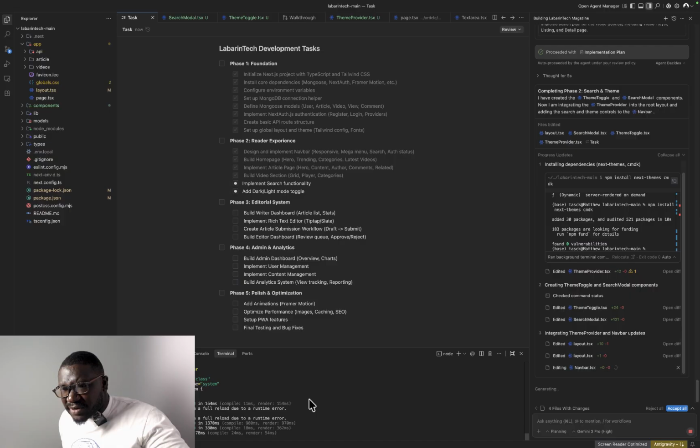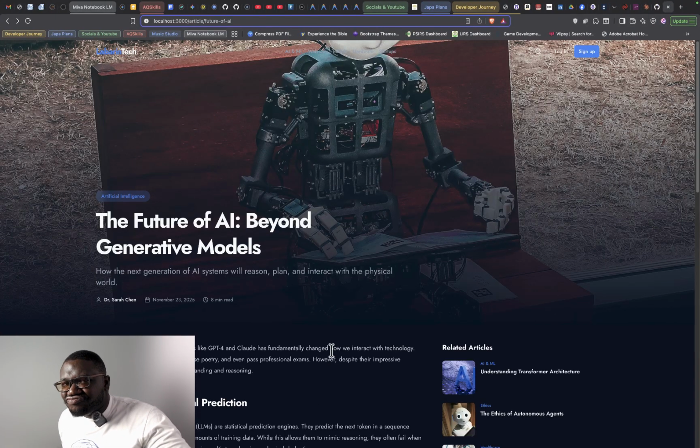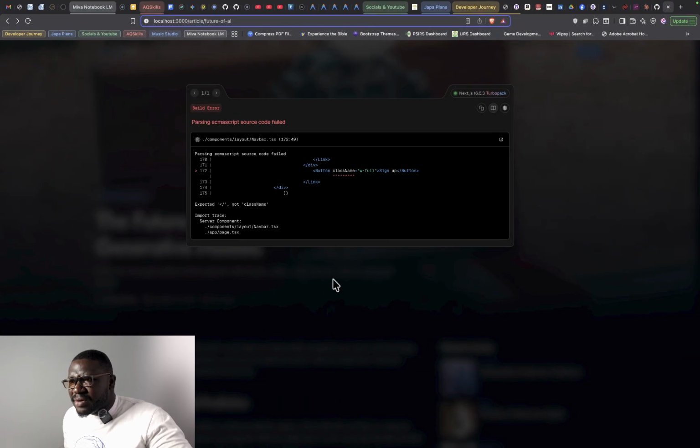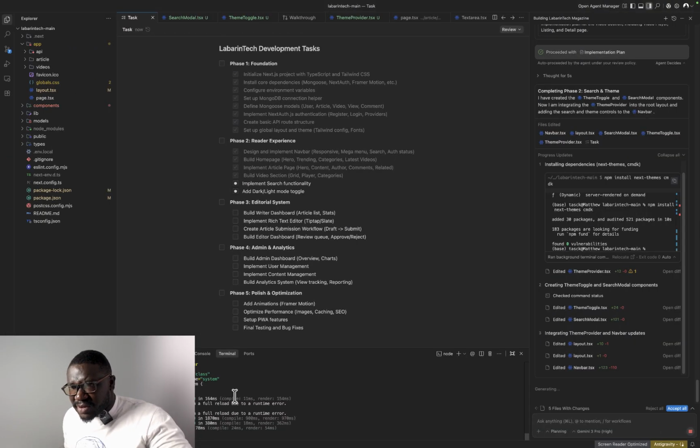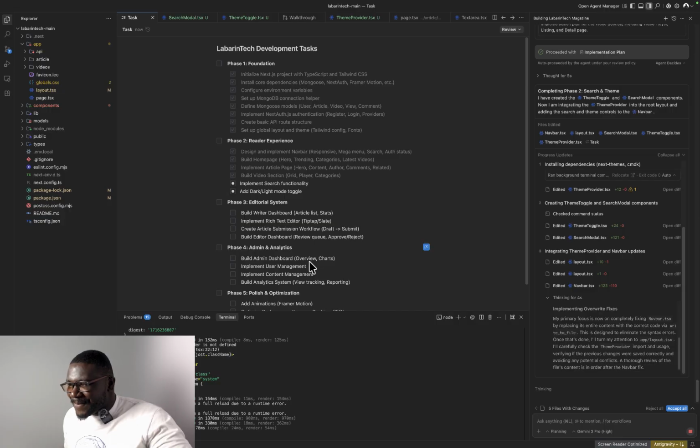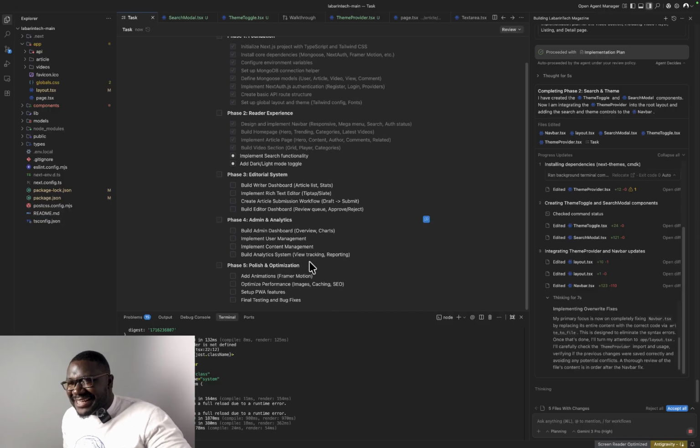So let's see what it does. Oh, I think it's fixed it. Yeah, it has. Probably the same error. Okay, no class name. I love fixing bugs, guys, although it can give you nightmares. But I love fixing bugs.